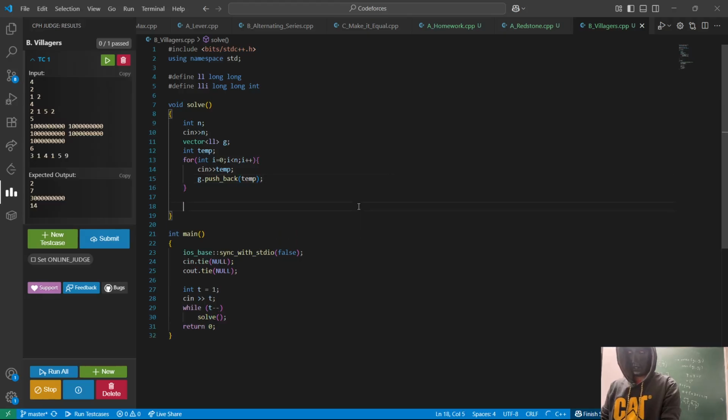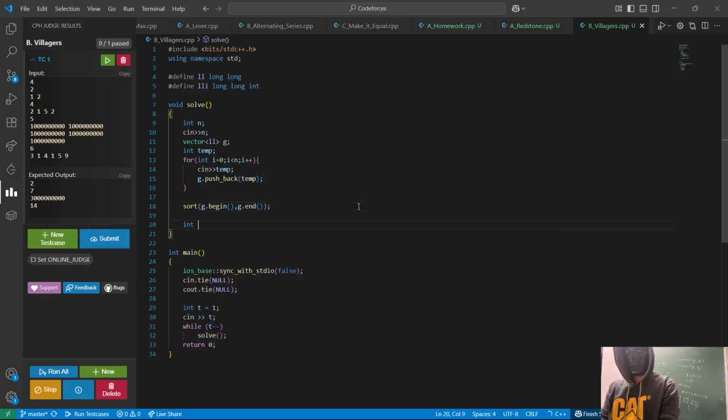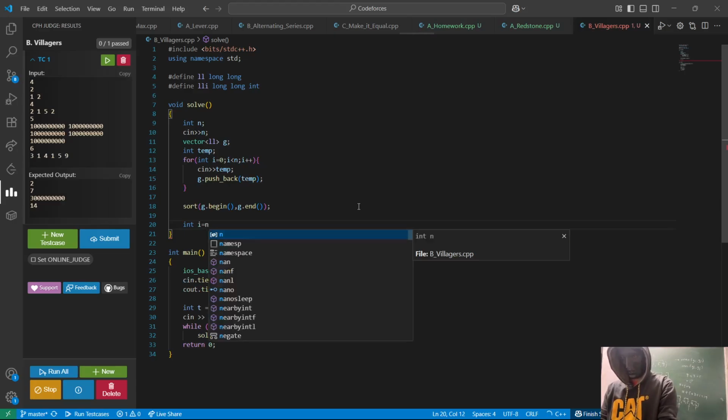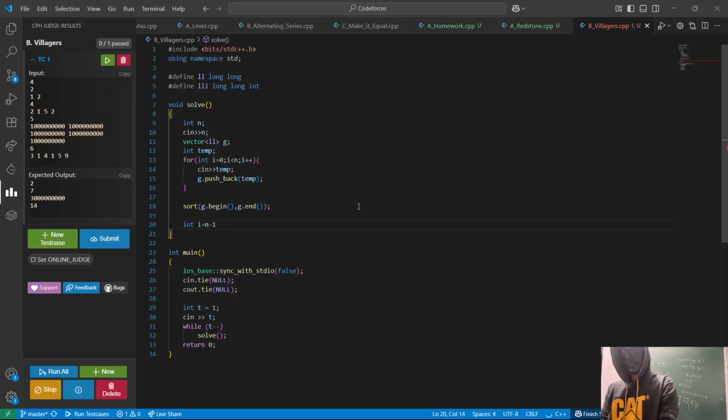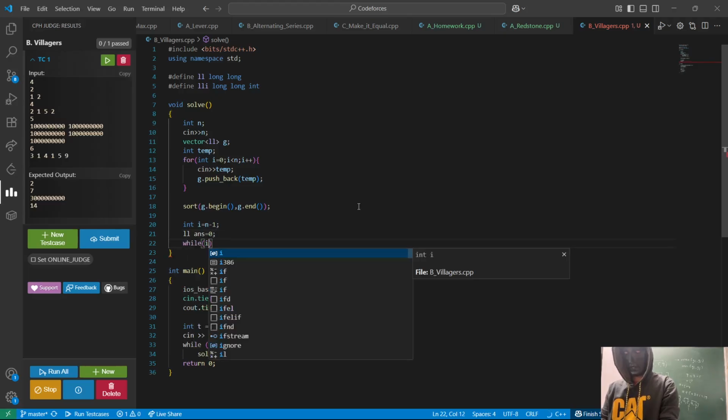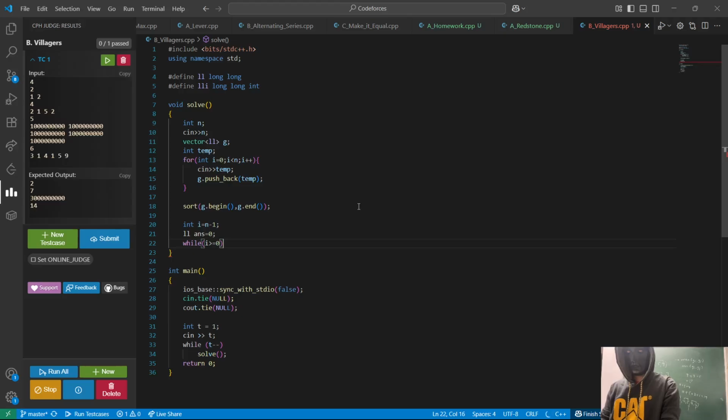Once I put this, as I said, I need to sort them. Once I've sorted them, I'll be taking one index I, which is pointing to the last index, and I'll be taking answer of long type again. I'll be running while it is greater than or equal to 0.